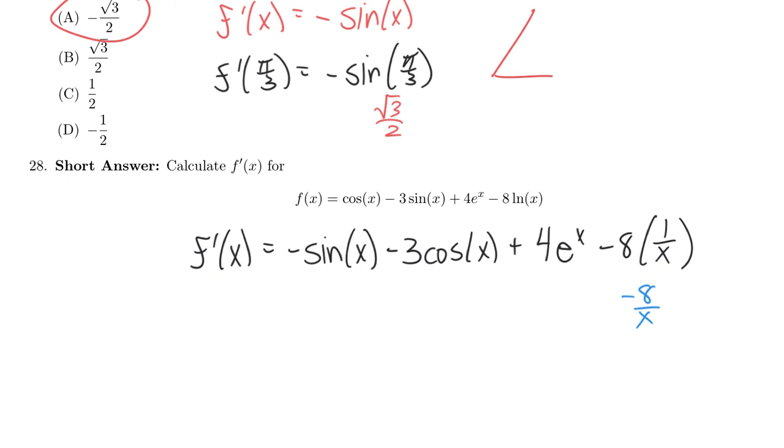You're basically just taking 4 individual derivatives, remembering constant multiples. So these are just going to stay. And you're just taking the derivatives of the individual pieces. So cosine turns into negative sine. Sine turns into cosine. E to the x turns into e to the x. And natural log turns into 1 over x. All right, so you're just doing each piece separately using our known derivatives and our derivative rules.